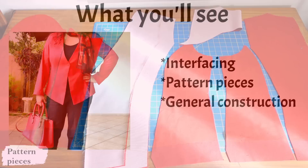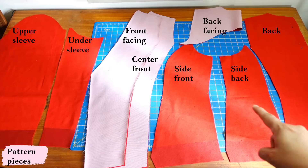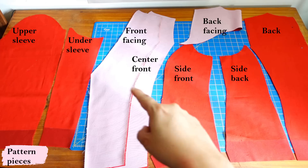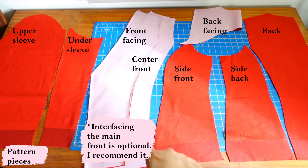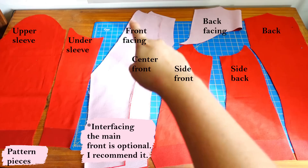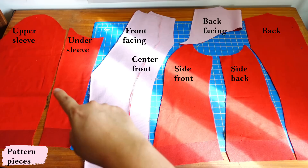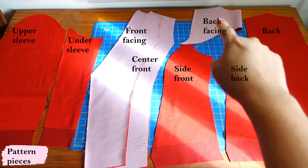Here are all the pattern pieces for the Dorothy jacket. Over here we have the back — this does have a center back seam. There is shaping on this seam so you can't just cut it on the fold. Side back piece, princess seam right there. Side front piece, center front piece — the curve of the princess seam was lowered to match my bust height. These center front pieces use the same pattern piece for the facings, so you cut four pieces, two pairs mirrored. Originally you were just supposed to interface the facing, but I interfaced the front piece as well. Then here are the two pieces for the sleeve: the under sleeve and the upper sleeve. The piece on the fold up there is the back facing.